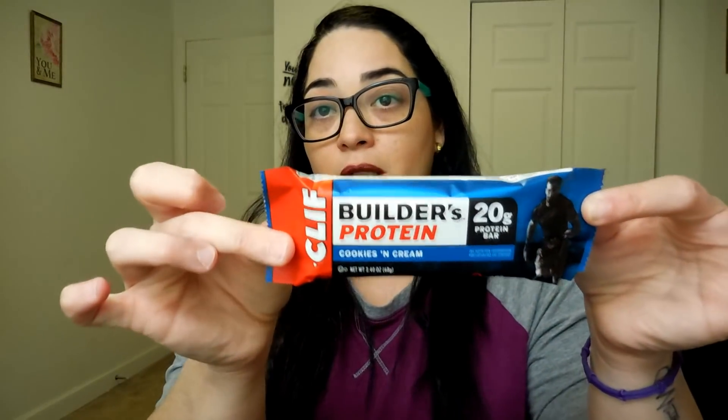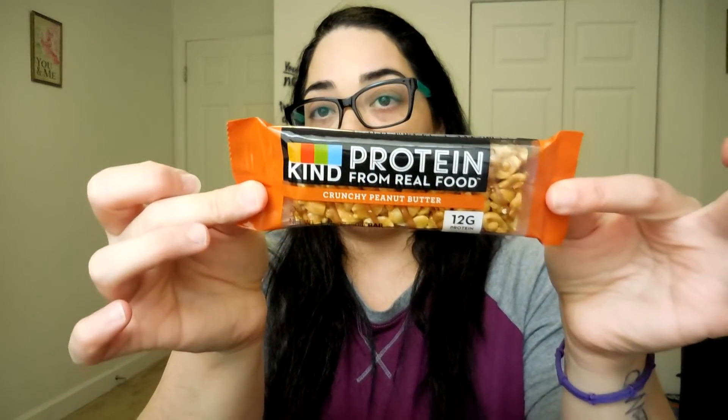Next thing is from Kind — the Granola Bars Kind. And this is like a sharing type of thing: you send an email to a friend and the friend asks for the bars. Inside we have a Cleave bar, this is the cookies and cream. And we have the Kind Granola Bar — it's a protein bar, this is peanut butter. Very yummy, I can't wait to try this.